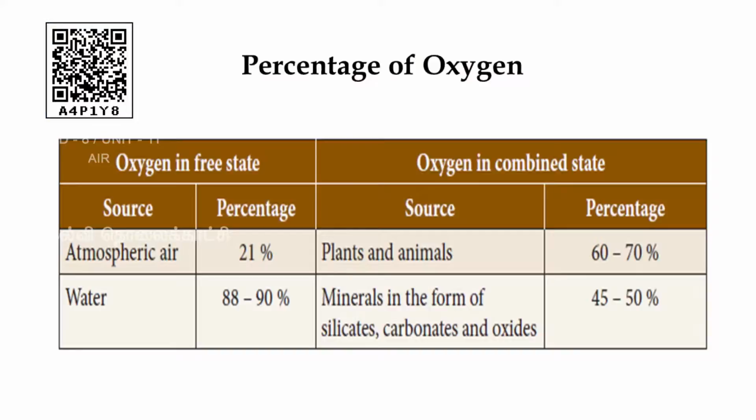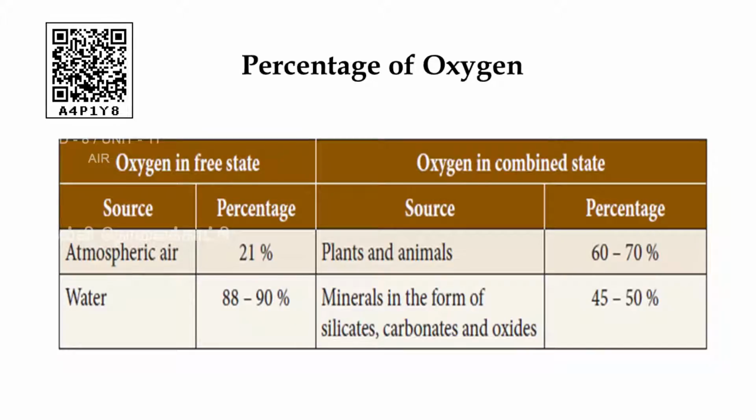Oxygen is present in our atmosphere either in a free state or in a combined state. Free state means 2 oxygen atoms are combined with each other, present as an oxygen molecule, that is, a diatomic molecule. Combined state means it is in the simplest molecule like water, and in compounds like ionic oxides, zinc oxide, magnesium oxide. All these are combined states of oxygen. These are the forms in which oxygen is present in nature, in free and combined states.